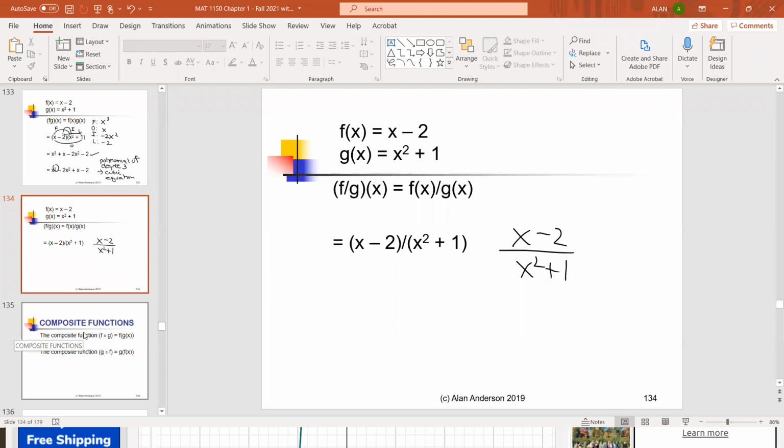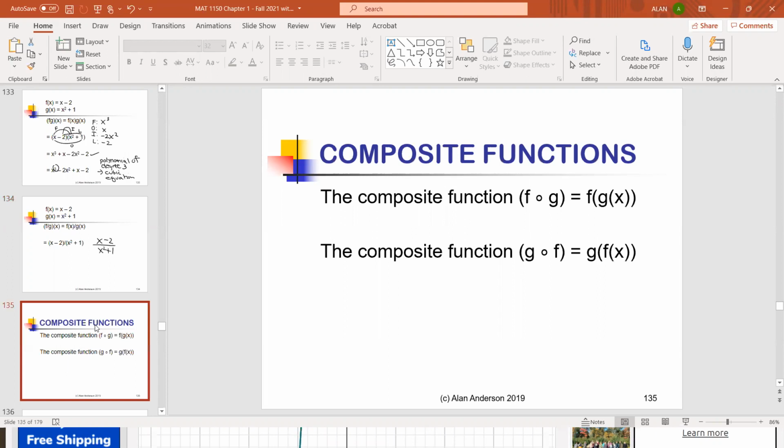Now, this is something that maybe you've seen before, maybe you haven't. This is something that is unique to functions. We're going to create what are called composite functions. And the way it's written now, these both, of course, mean the same thing. f now becomes a function of g. Down here, g is a function of x.